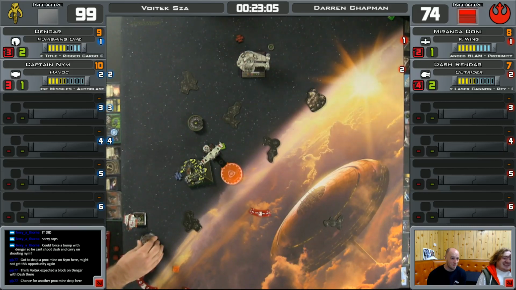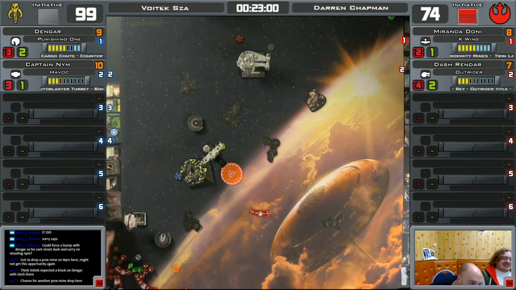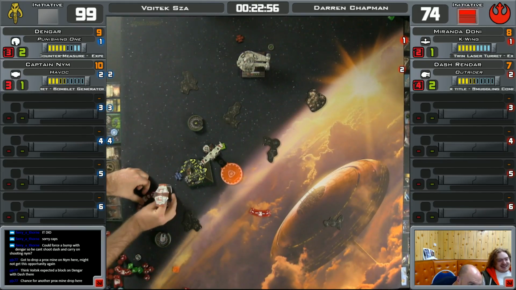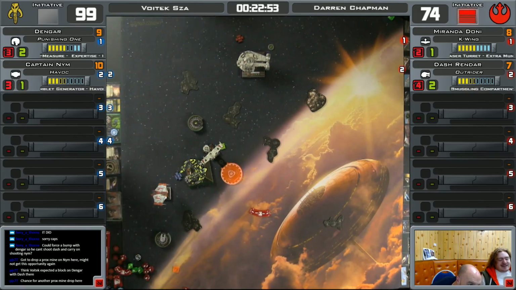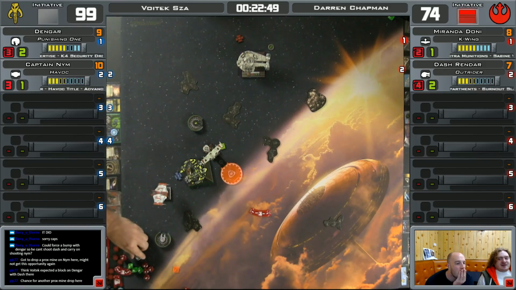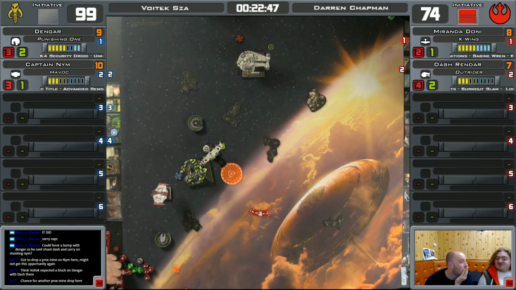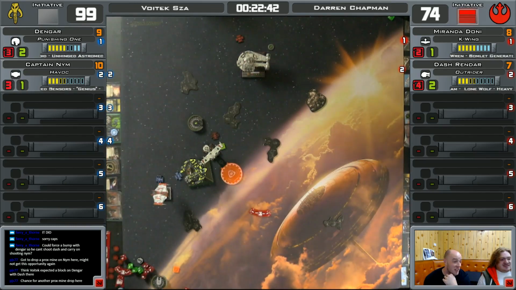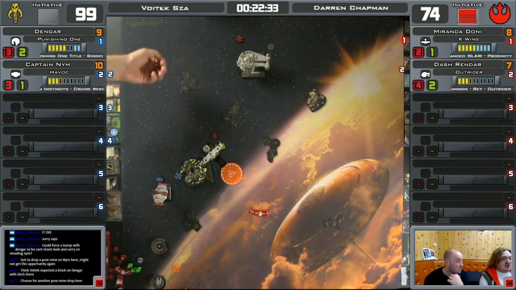Ooh, that's really close. And he's in arc of Dash as well. Here goes Nim going in, and here comes a barrel roll to get him into range 1 of Miranda for the auto blaster. Just shoot her. She's only got one agility, and he's got 3. He'd rather take the TLT shot than a 4 dice primary when he's only got 3 hull left. So can't kill him.